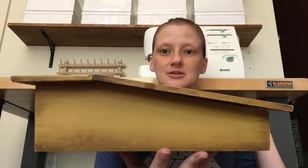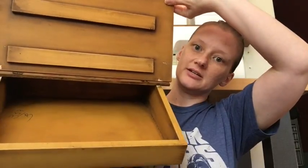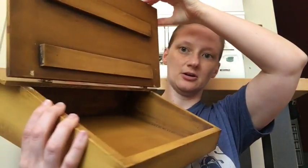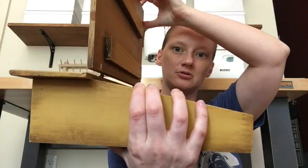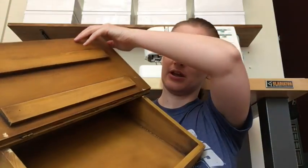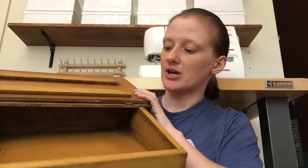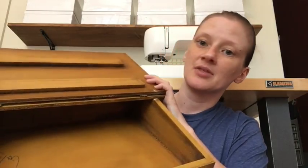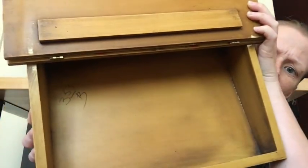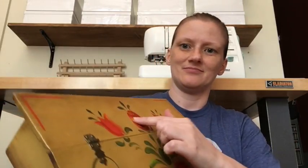This is a writing desk. Like that. And inside, I'm gonna display it with the lid up, like so. And I'll have my little pillows in there, and the horn book, and the strawberry. And depending on how much room there is, maybe some little extras or something to fill up the space. Yeah. Don't know if you can see that. $3.53 at Goodwill. This is also a raised, textured painting.